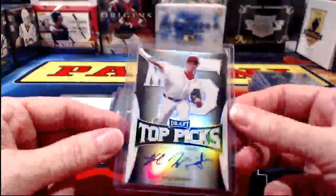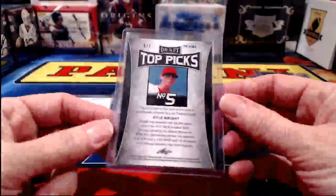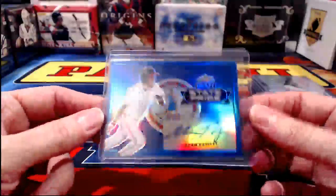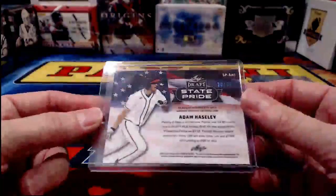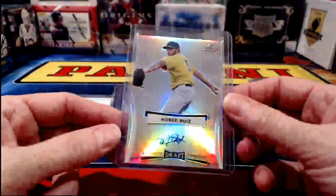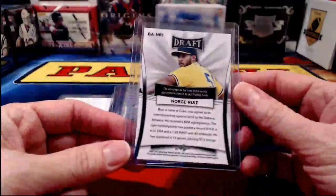If you happen to miss me saying it earlier, I do expect that everything from this break will ship, well, let's just say Thursday, and if I can get it sooner than that, I will. And I feel like I can maybe get most of it on Wednesday, if not all of it. But to be on the safe side, we'll say Thursday, and we'll hope for sooner. How about that? I think that's a good plan.